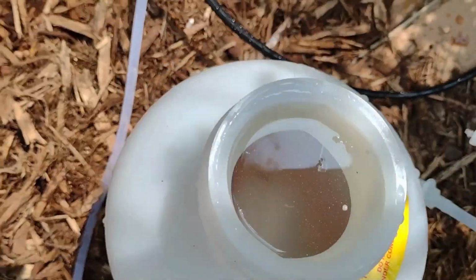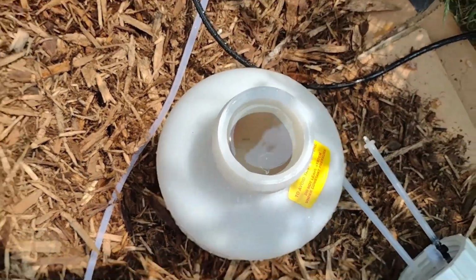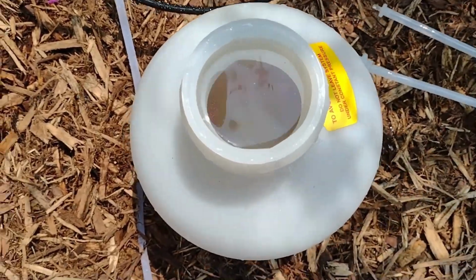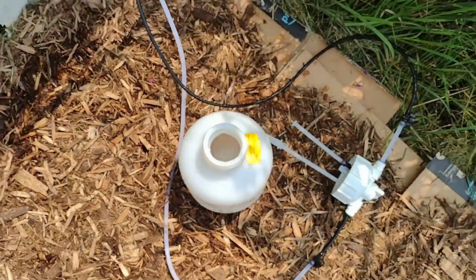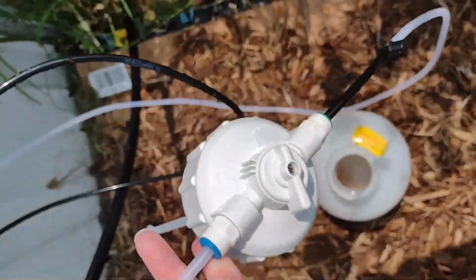Let's see. I can still see a little bit of granulated fertilizer down there that maybe didn't dissolve. I mean, it looks like, if anything, there's maybe like a 1/4 cup of fertilizer down there, which if I would have let it continue to dissolve, maybe that would have been good enough. So I'm not entirely sure how I want to do this.